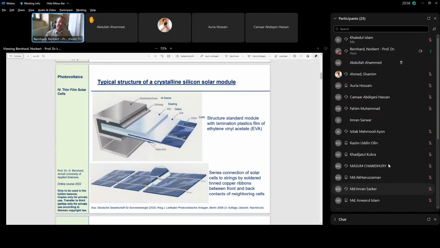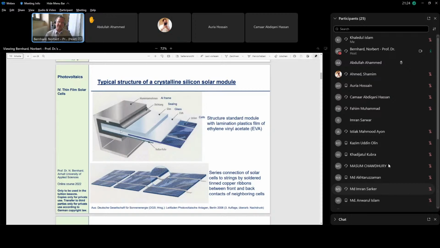Okay, on the back side, in a standard module, we have a foil. This could be a so-called Tedlar foil, or Tedlar. It's just a trade name, but there are various materials. Usually this is a multiple layer laminate also, because there is no single foil material which serves all the properties, or which has all the properties which are needed.